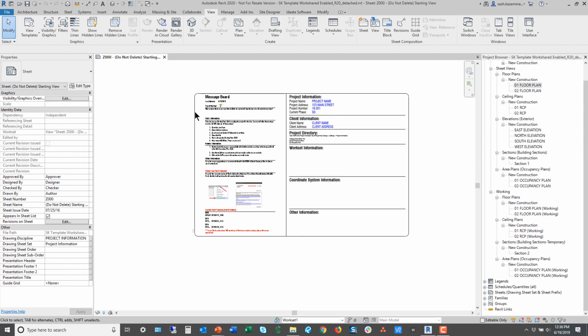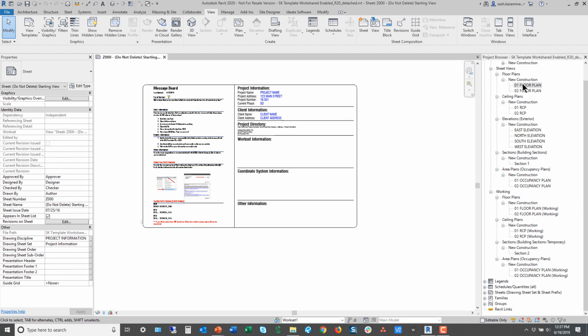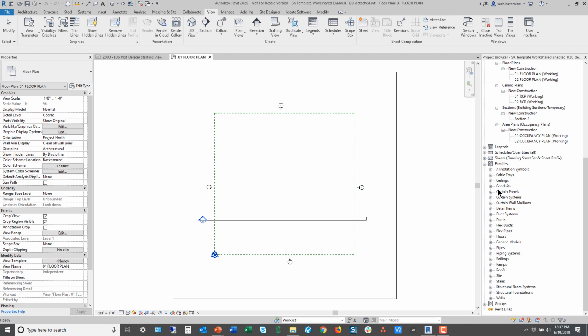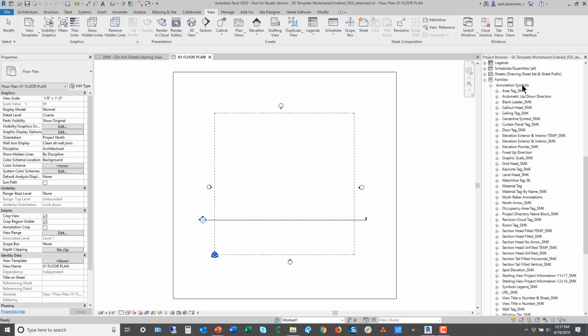Other things that, as I mentioned before, I like to define are my scope boxes. I have some scope boxes. I have basic families in this family tree over here. These are the things that I'm talking about. And notice over here, I have these things named with my initials or my company name. These represent my standard families.